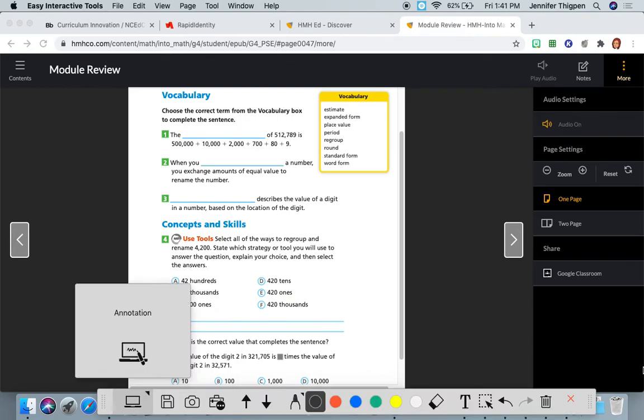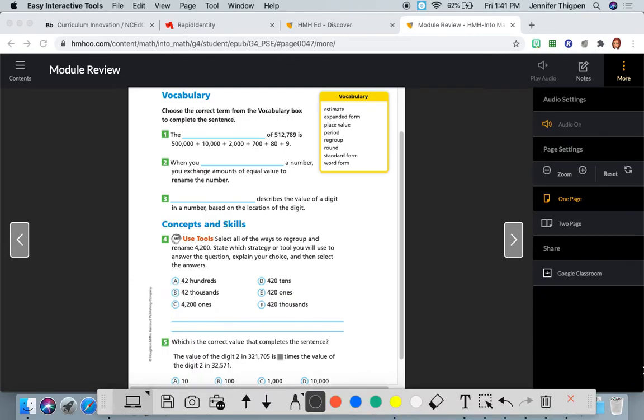Packet, and we're looking at Module 1 review. So you were supposed to have already completed this review before watching the video. Make sure you have it done before you watch the video. If not, pause it right now, complete your work, and then come back and check your answers. I want you to do this on your own to see if you understand it before I just give you the answers. All right, first things first, let's look at our vocabulary.